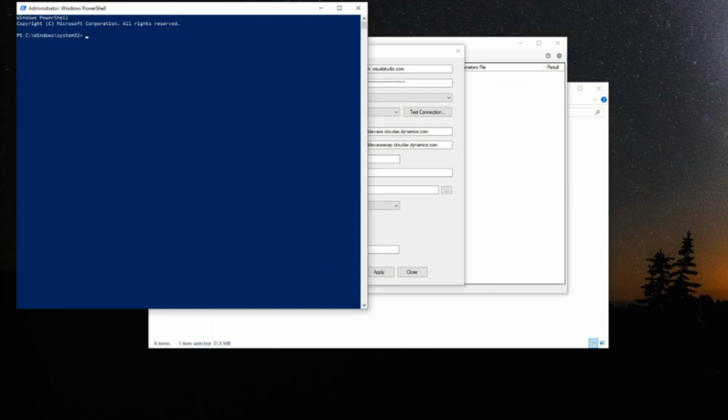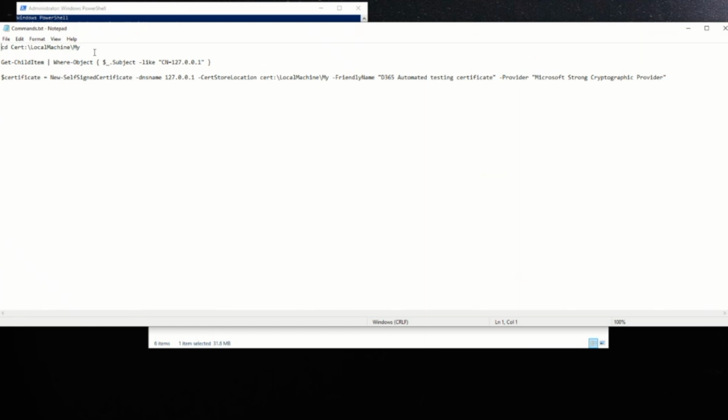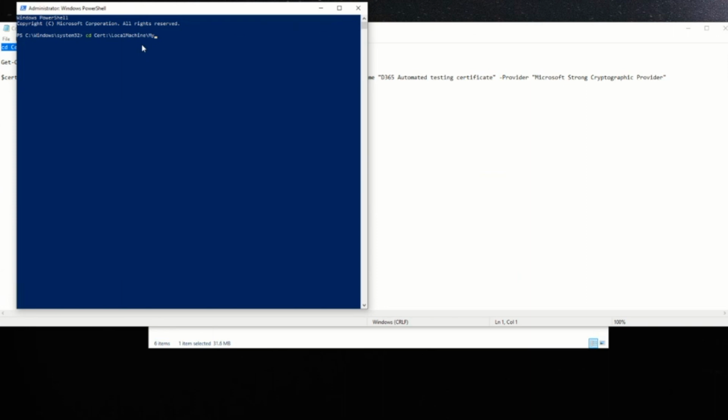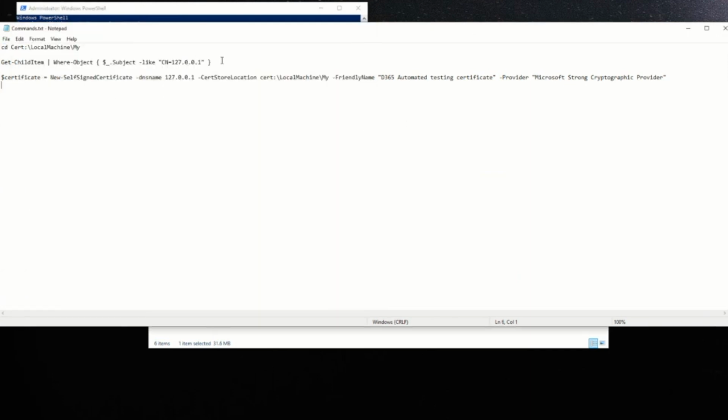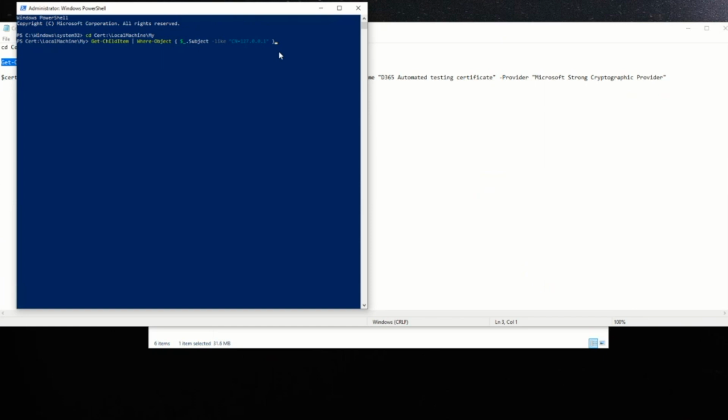But I'm going to verify and just want to make sure that there is no such certificate created. For that, I'm just going to go into the local machine certificate store and ask if there are children which have a subject which contains 127.0.0.1.